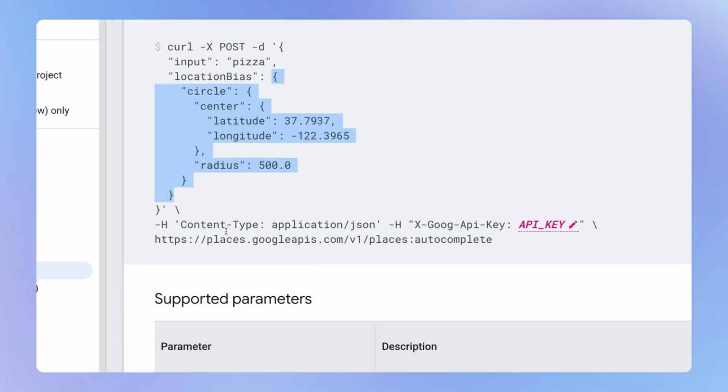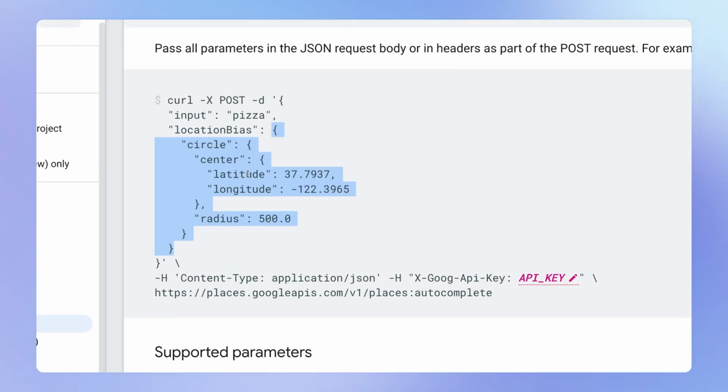Now, I'm not going to go any deeper than this. I just want us to get a little bit of intuition for how JSON works. Depending on the API that you're connecting with, they're going to request that you give a JSON body in a particular format, or in other words, they're going to ask that you provide certain parameters with certain key names and certain types of accepted values.